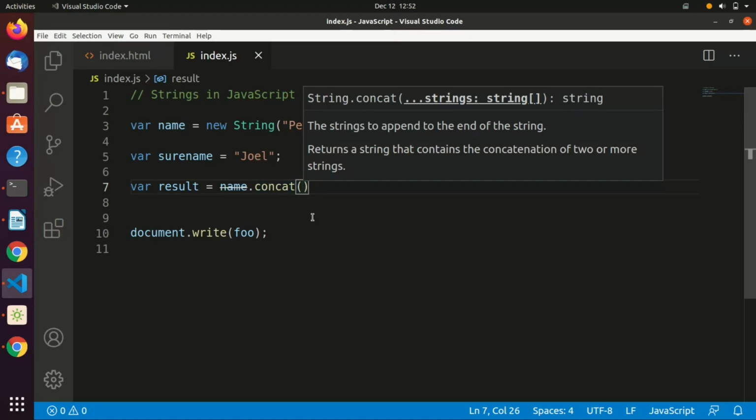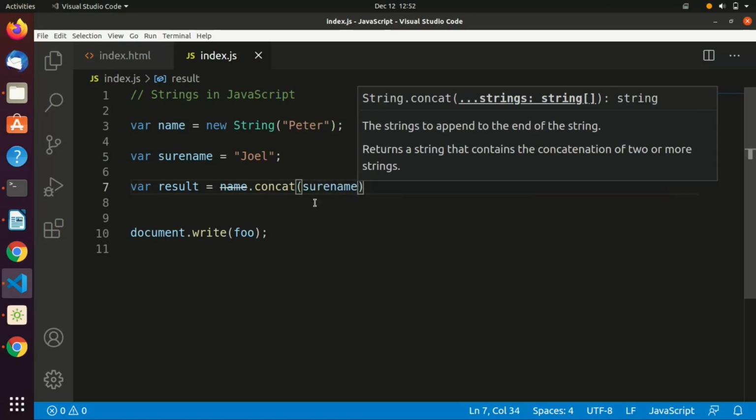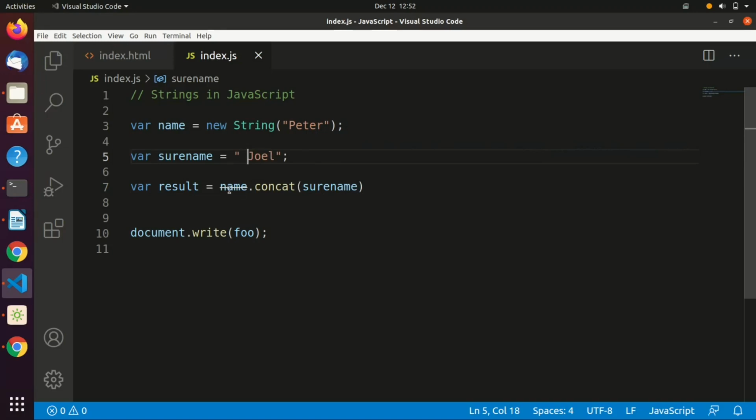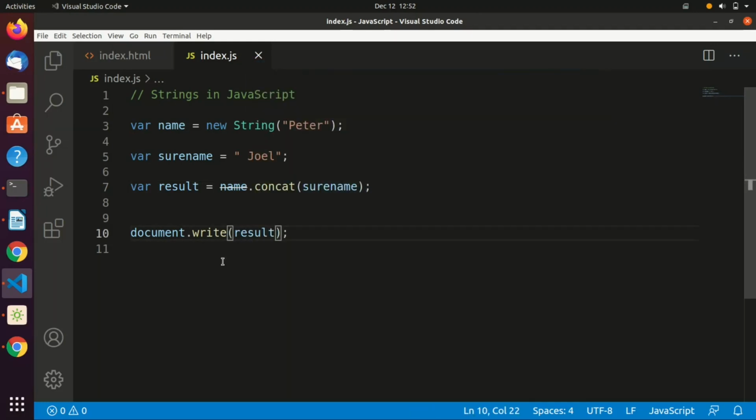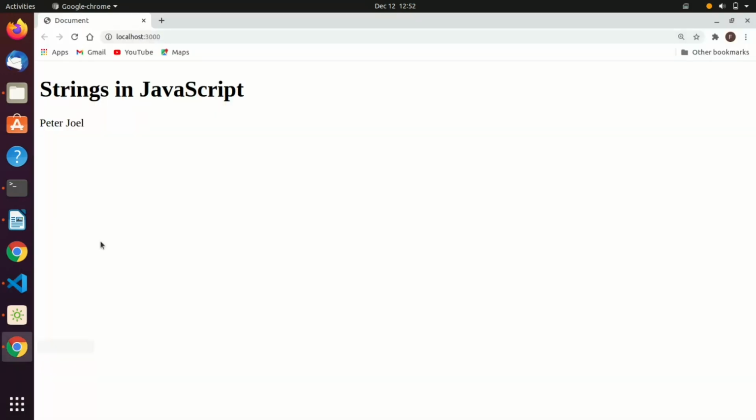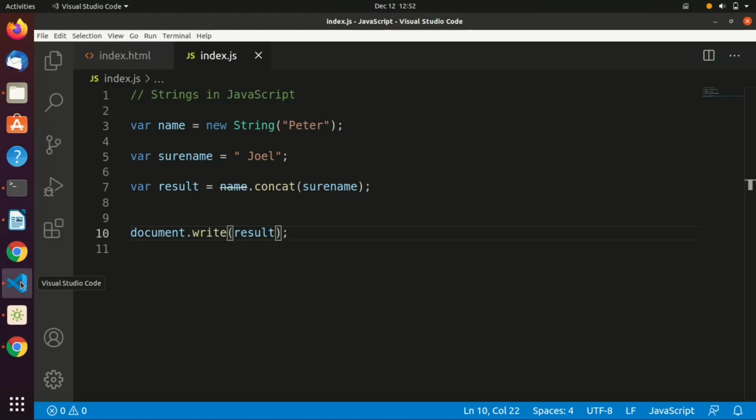But of course, you can even also do it as there's no problem. Then what we pass into the parameter is another string to be concatenated with this first one. So let's go ahead and see what this result actually renders in our browser. You see Peter Joel.